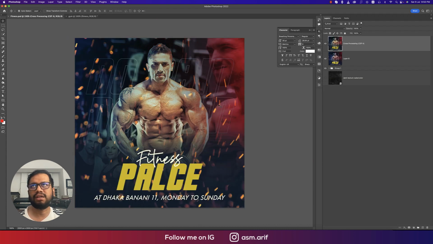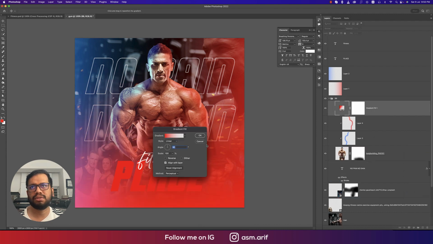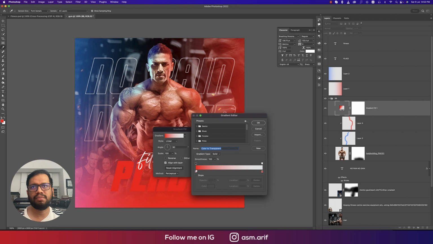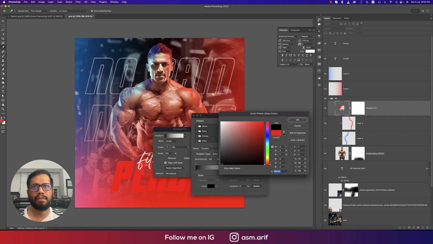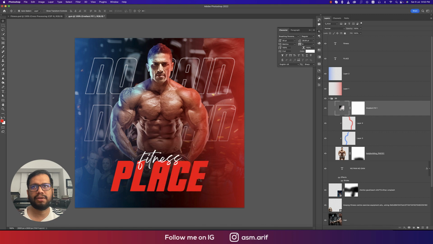That's fine. And here on the downside, we should use a gradient. So how to use the gradient? You can put the gradient from the gradient options, and from here make it black and hit OK and hit OK. So you are getting the hype of these.